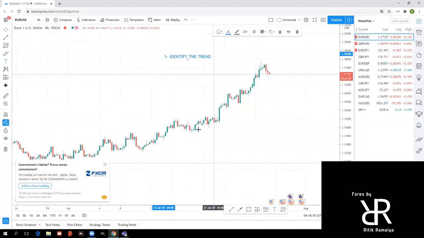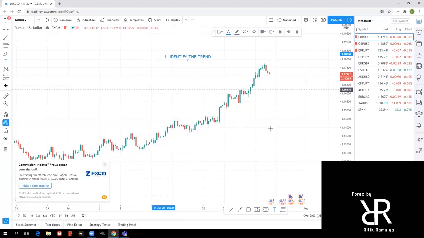So in this case, what do you think? Are we in an uptrend or downtrend? I will say obviously that we are in an uptrend. As you can see, we are making higher highs and higher lows: high, low, higher high, higher low, higher high, higher low, higher high, and this could be a new higher low. So in this case, we are in an uptrend.